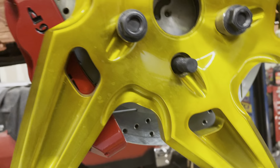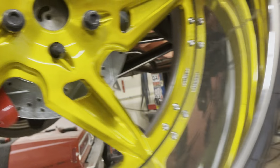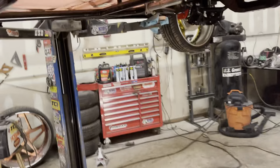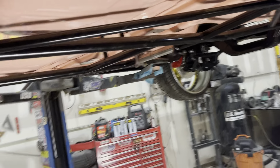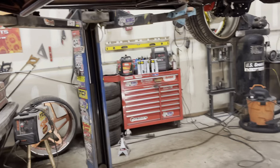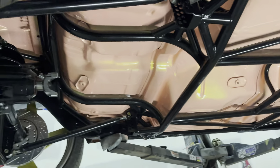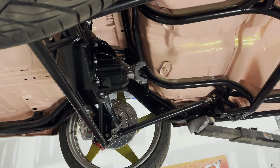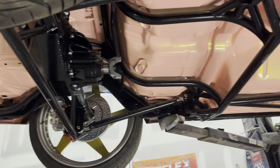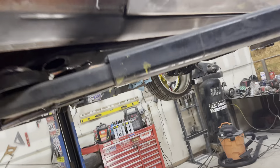Y'all know I got them bells. Ain't no Wheelwoods — I ain't even gonna lie to y'all. They're buried. That's that new trend right now. The Wheelwoods is entry-level, they're saying. So now you got to go with the layers. The whole undercarriage painted, got the center section in, brakes powder coated, undercarriage is painted.